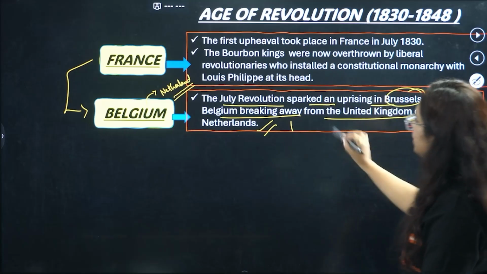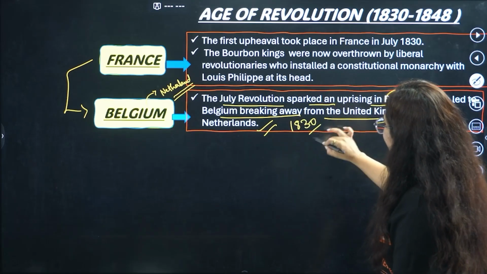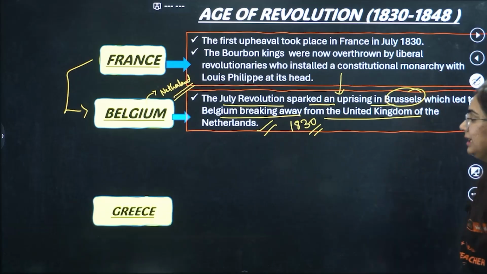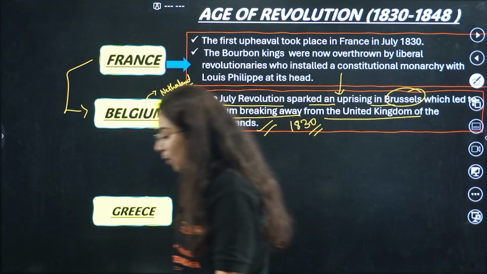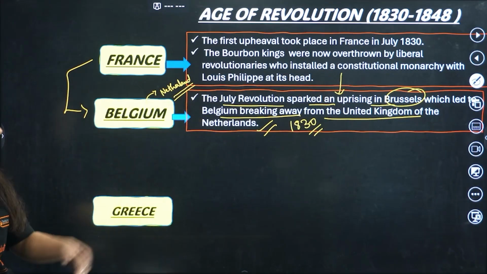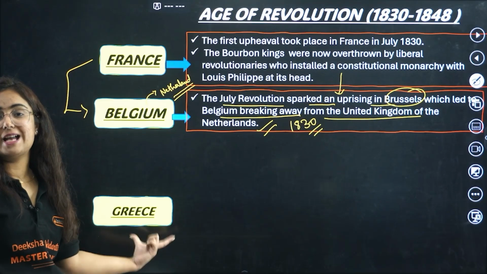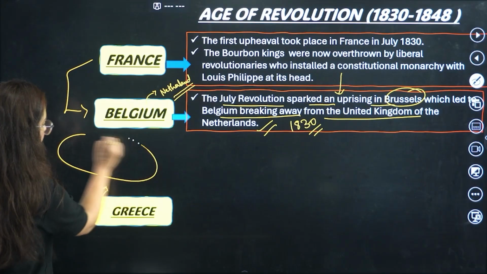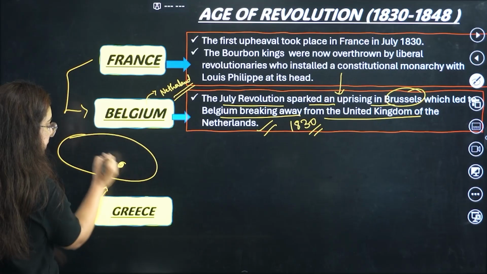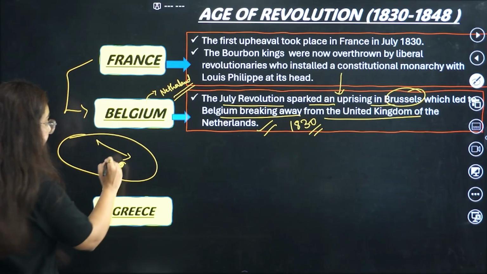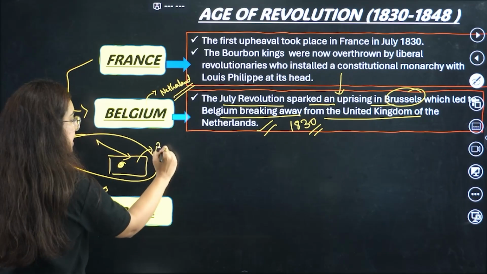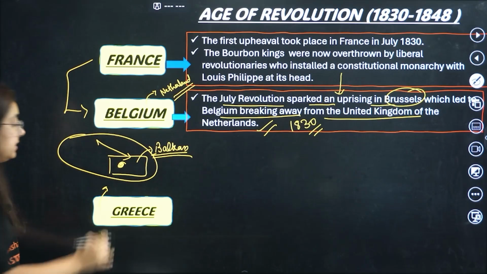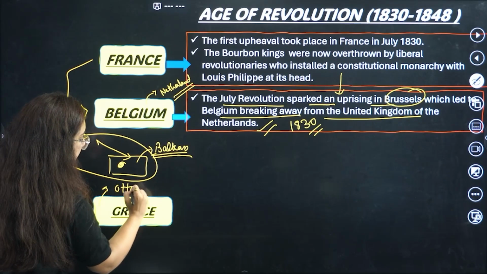In which year, bacha? In the similar year 1830, after this revolution, Belgian people also revolted. The picture is not yet over, because such revolution is also seen in a region referred to as Greece. If you see the picture of Europe, Greece was in the eastern part, the same place referred to as Balkan, which I told you in that map. And this was ruled by the Ottoman Empire.